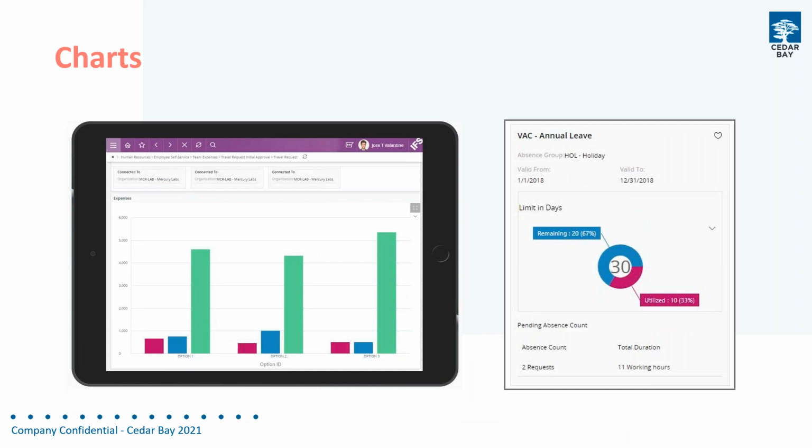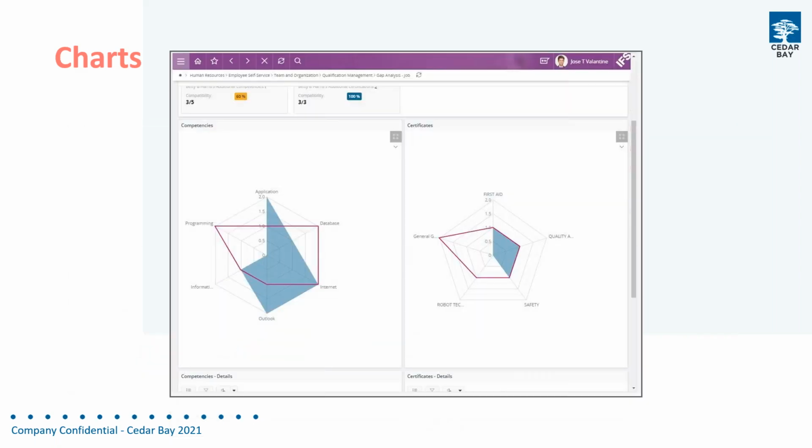These are examples of some of the other charts that you have, and as you can see, you don't only have charts available to you when you're working on your PC, but you've got charts available to you when you're working on your iPad, on your mobile phone. And if you turn it around, it will change views accordingly. You also have not just charts, you've got spidergrams, you've got state gauges, you've got lots of different types of elements that are not restricted to bar graphs, but also things like pie charts or donuts. You've got options in terms of how you want to see that information.